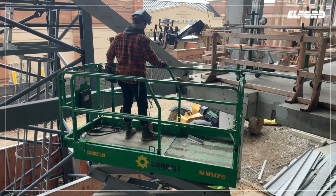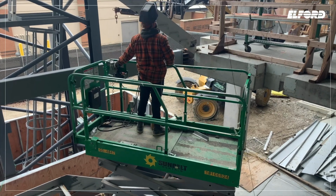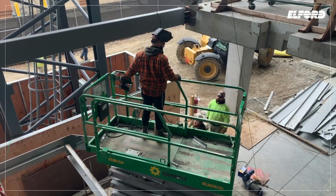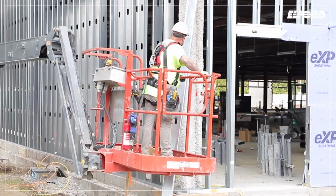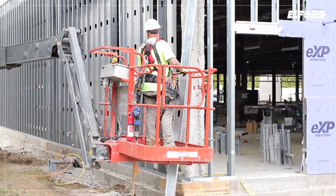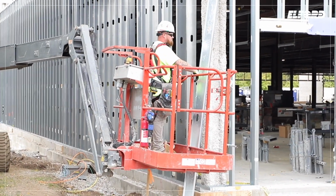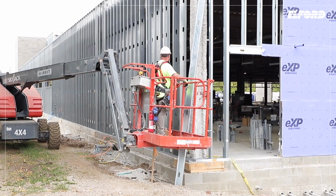Employees using scissor lifts shall make sure that the mid-rail chain or gate is closed while working from the platform. Standing on the guardrails is strictly prohibited. Employees using aerial or telescoping boom lifts shall have a harness and a lanyard connection to the appropriate anchor point while working from the lift. Standing on the guardrail is strictly prohibited.